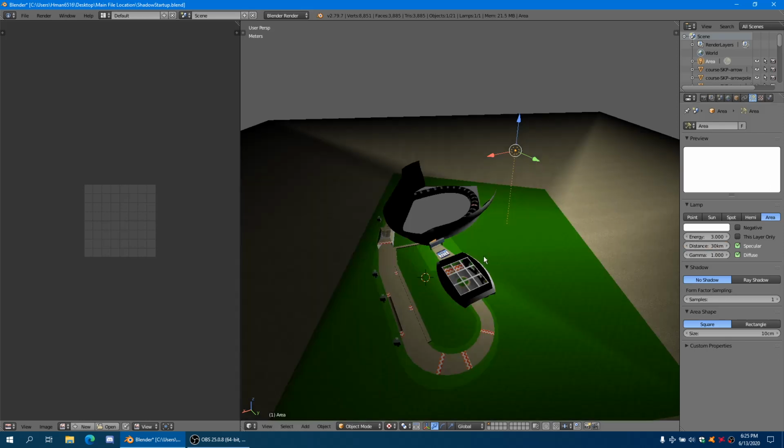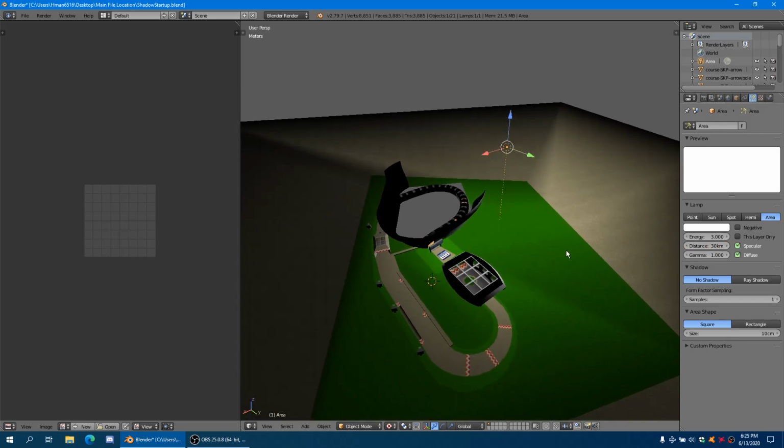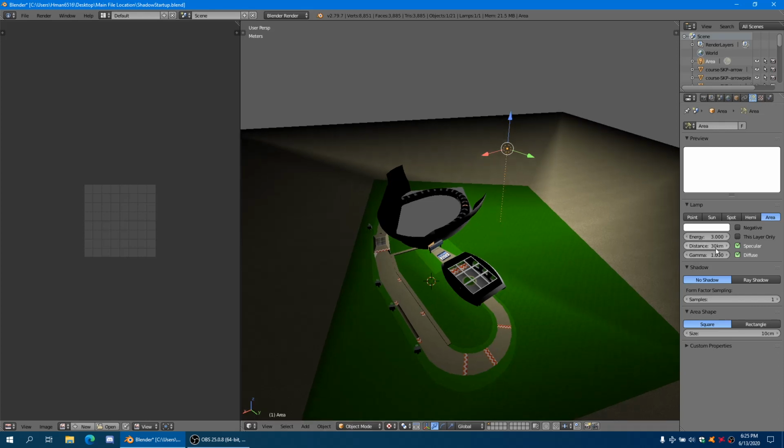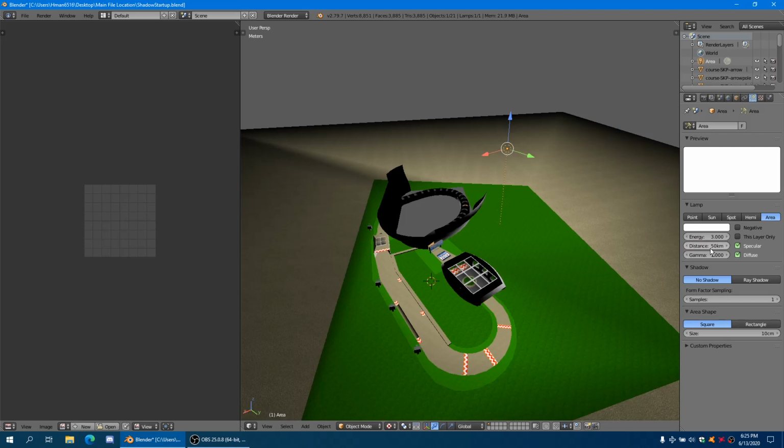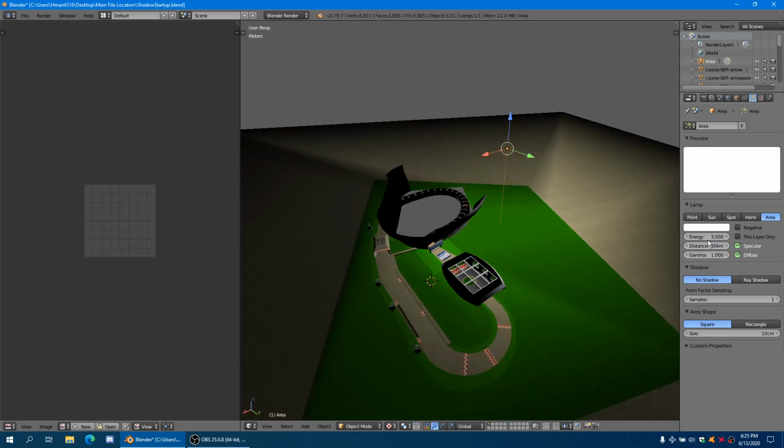And this depends. If you want sharp shadows that are more easy to distinguish, you go for a lower number like 25 kilometers or lower. And if you want less distinguishable shadows and you want smoother shadows, you go for something higher, maybe 50. But my go-to number is probably about 30 kilometers.